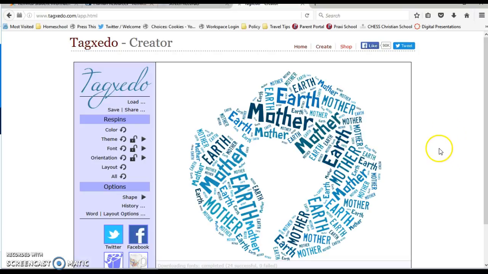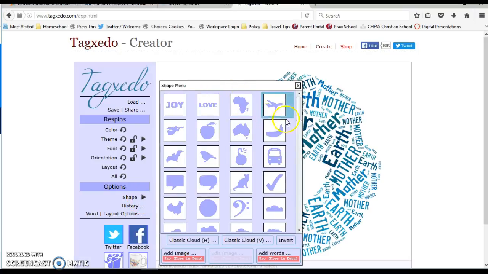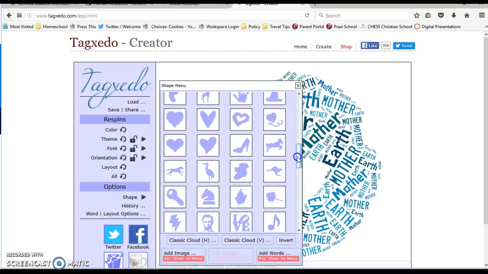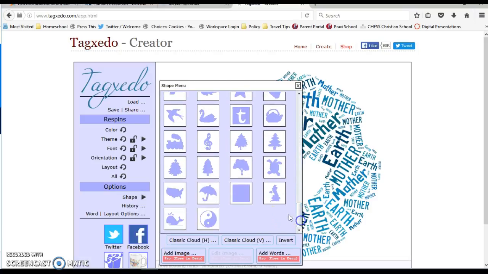We are traveling to Croatia soon, so I'm going to work on word art of Croatia, and that's what we're going to work through as the example today. To start with, I like to start with my shape. So you're going to go down to the shape and the over arrow, and there are quite a few different ones already in place, but what I'm looking for is not there. So I'm going to go to add an image, but first I haven't saved my image yet.